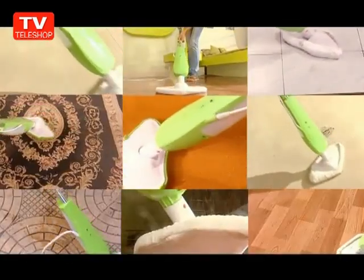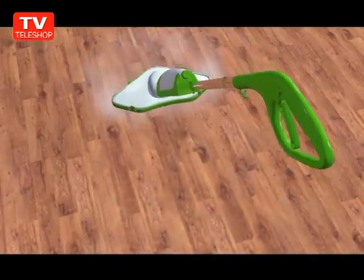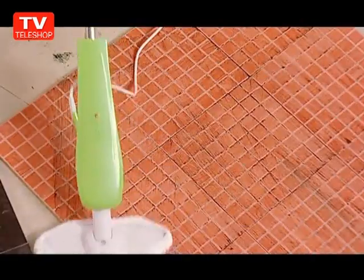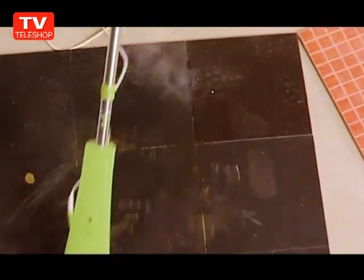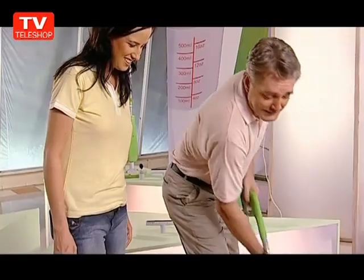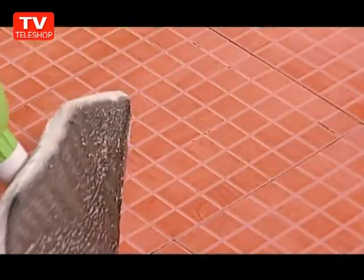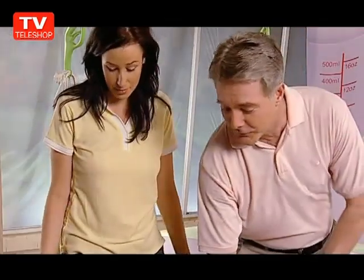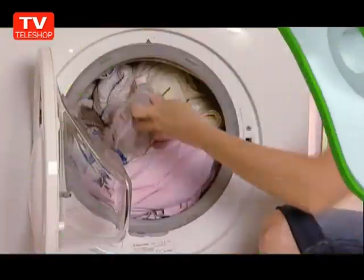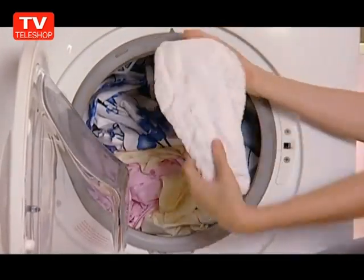Marble, laminate, granite, slate, vinyl — so easily. All the dirty stains and spills just disappear right before your eyes. The steam loosens and lifts that dirt and sanitizes and deodorizes. The micro pad absorbs and removes the dirt and grime. The microfiber pad is safe on all kinds of hard or rough surfaces. It also cleans up nicely in the washing machine, making it more environmentally friendly than disposable options.